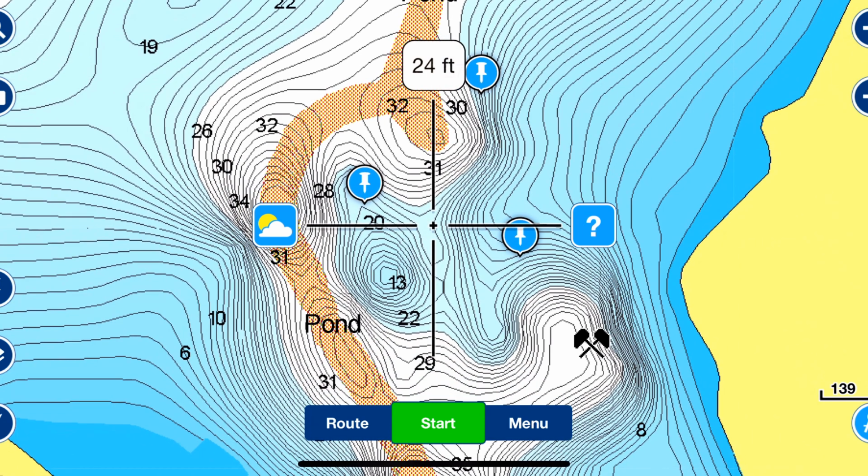Next thing we find up here, things start getting a little bit interesting. We got a little hump that's out here, 13 foot. Then it comes down to a little, you can see right there in that area, and then down here, to that 20-foot part. So there's the hump, 13, and then there's the flat at 20. You've also just got some really good stuff back in here. Looks like maybe a possible gravel pit or something going on in this area. Again, another little point coming out here.